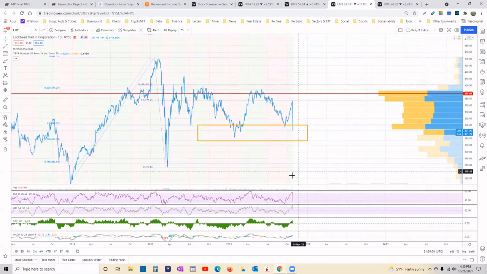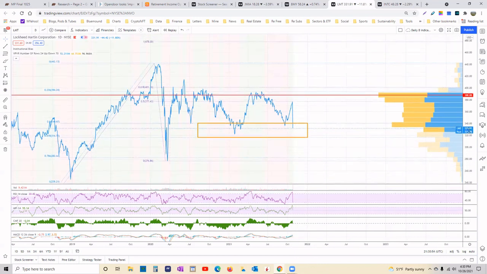So you take a look at this. You go, well, it fell off a cliff on the daily. Can it go a little lower, a couple more days, get down here? Yeah, the closer it gets to 300, the harder it gets not to buy. Well, they are a spectacular company. Spectacular company.